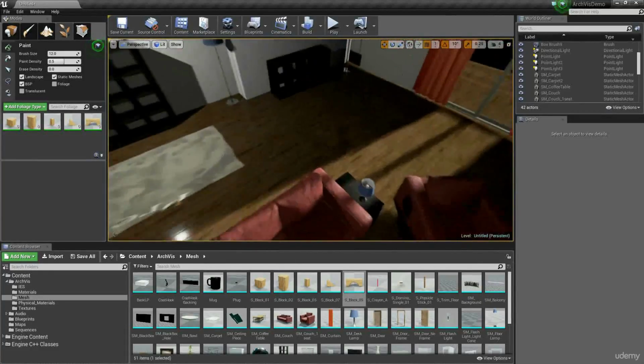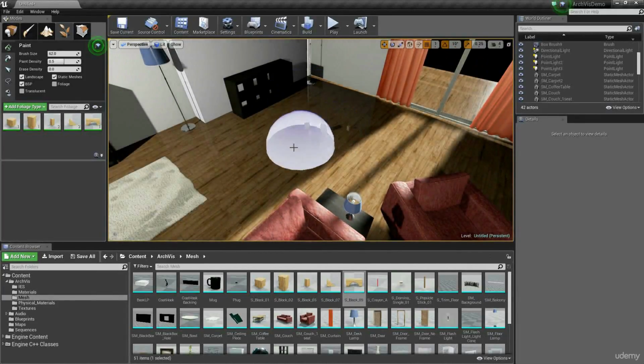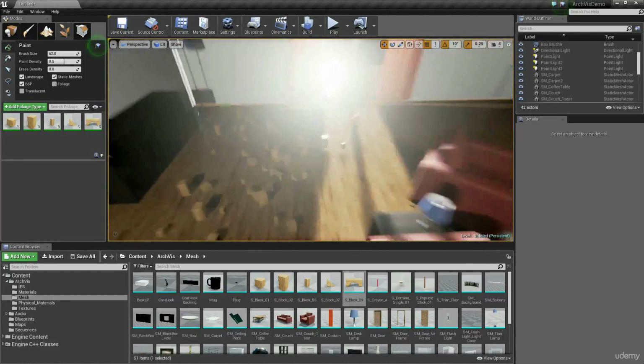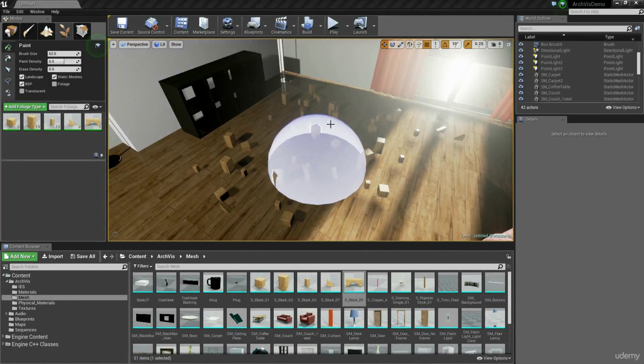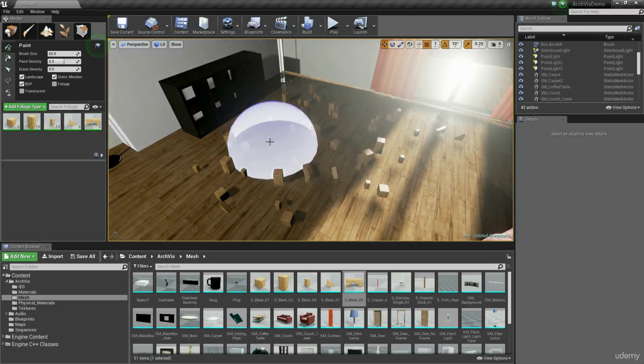And you'll see that I'm now greeted with a nice little brush size about this big. Now, if I hold down left click, this actually lets me kind of paint these into the world. Now this is meant to be used for grass and general foliage, but you can really use it in any way that you want to. In this case, it's particularly good for just laying out small objects, like blocks.